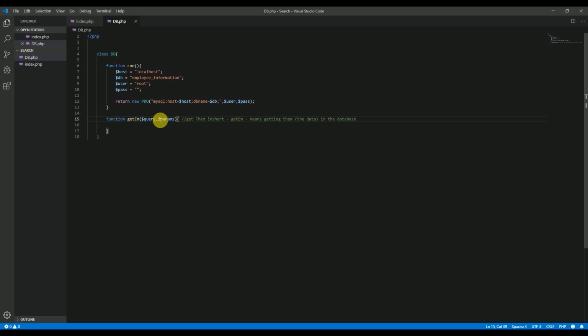The parameters should have a default value of an empty array, and then now we're gonna create stmt. This stands for the statement. Then we're gonna connect this with our connection. We're gonna call dbcon, and then prepare the query, and then execute.